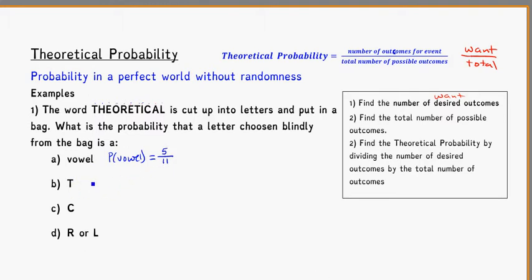The probability of getting a T. How many Ts do I have here? I have one, two. So that's going to be two out of eleven. Because there's two Ts out of eleven. So remember, it's like having this word. I'm cutting up all the letters into little individual cards and I put them in a bag and shake them up. So I reach in there and there's two Ts possible for me to grab out of the eleven total.